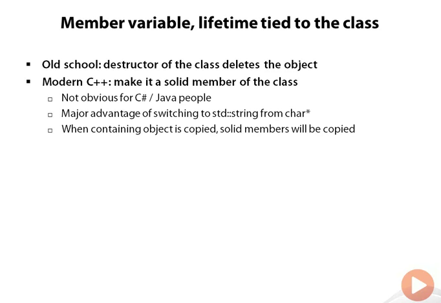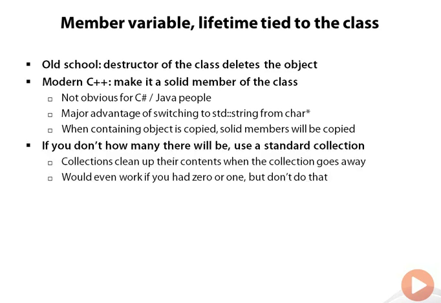Sometimes people don't want to do this because they're concerned about the size of the resulting person or employee or whatever kind of object it is we're designing here. And sometimes they don't want to do this because, well, not everybody has one. It's optional. Or some people even have more than one. And so I'll use a pointer to get access to an array of benefits plans, let's say. No. If you don't know how many there will be, use a collection. Let's say vector. How many benefits plans is one employee going to have? Not 1,000. So have a collection of benefits plans.